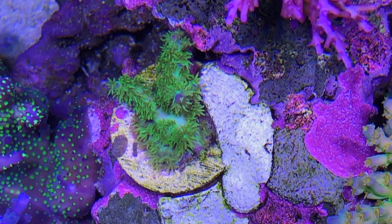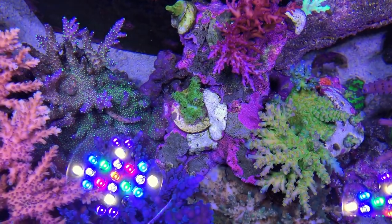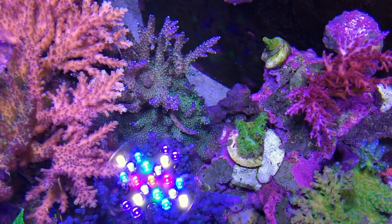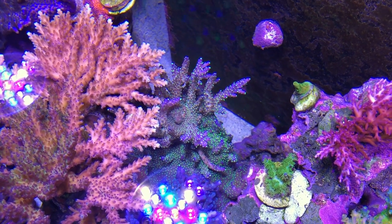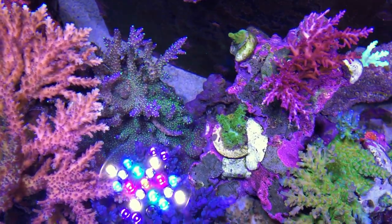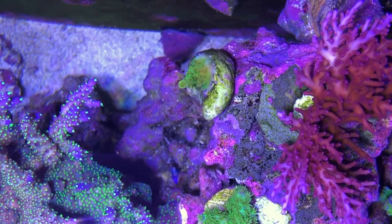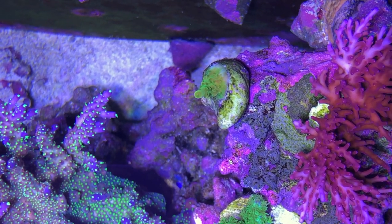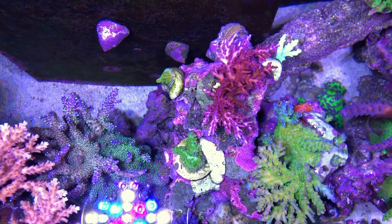This is Riffraff Marvin the Martian, super green polyps, purple tips. Grows really fast for me so far, so I'm happy with this colony. Here's another angle of the bonsai with the purple white flesh, purple tips, and green polyps. This tiny green thing is Reef Raft Orange Loom. I have another one, but this is an experiment to see how it does in really high light.